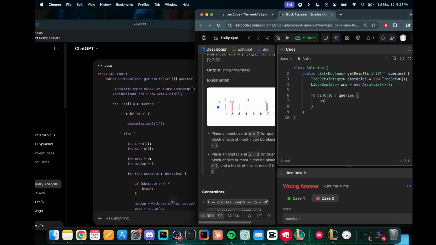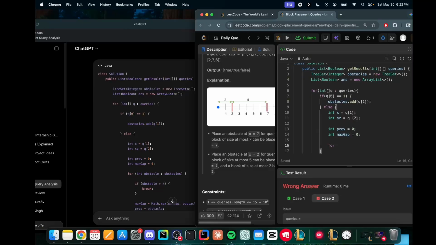If q bracket 0 is equal to 1, that is type 1, we add to our obstacles q bracket 1 value. Else we have x equals q bracket 1 and size equals q bracket 2. Then we maintain two pointers, prev equals 0 and integer max gap equals 0.